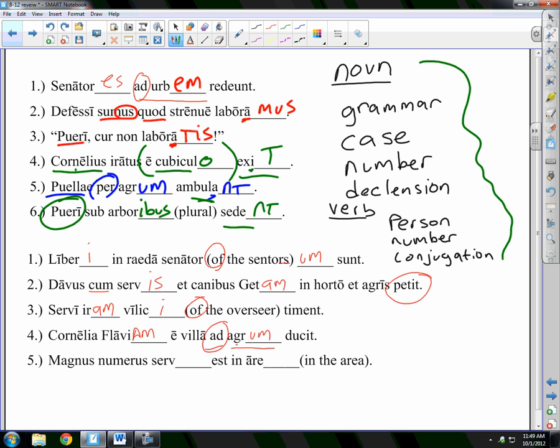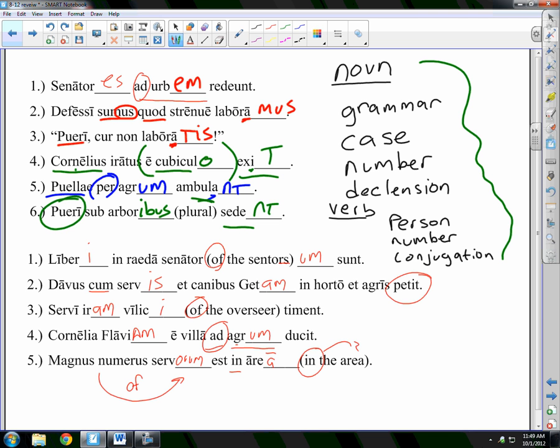Finally, I have a great number of slaves. Because it's of slaves, I've determined that it is being used as a genitive. I've determined that it's being used as a plural. And I've determined that it's part of the second declension. The second declension plural ending for the genitive is orum. Finally, I have the word in, not being used as into, which would make it accusative. It's being used as just in, which makes it ablative. In taking the ablative, singular or plural, I'm going to go with singular, part of the first declension, A with a long mark.